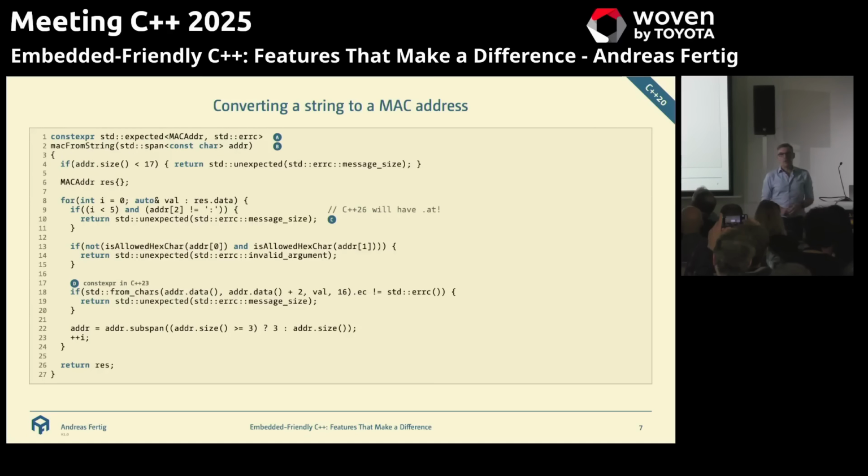And if we start at the very top, at the very beginning, with the return type in A. So the return type in A is a new type that came in with C++23. It's called std::expected, and emphasizes on the positive thinking here. We are expecting a certain value of a certain type. And this expected type is the first one here. It's the MAC address, so this is what we expect by default. You can see it like an optional. An optional you can type, and you can then later ask, is the value present or not? And if the value is present, you can fetch it.